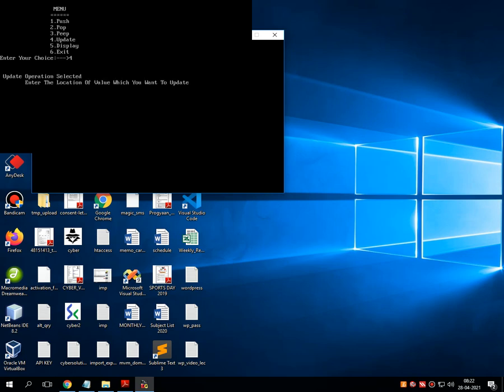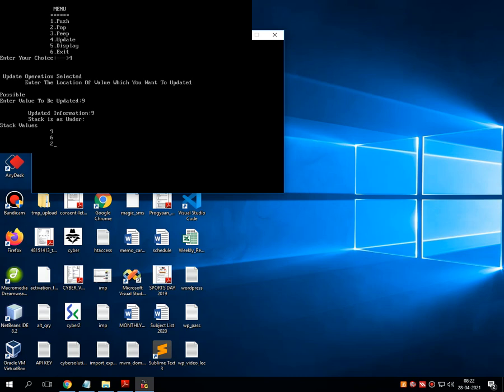Option number 4 is update, that is for changing a value. Suppose I give location number 1, to enter the location of the value which you want to update. It shows this is possible. And suppose I replace that value with a newer value, 9.